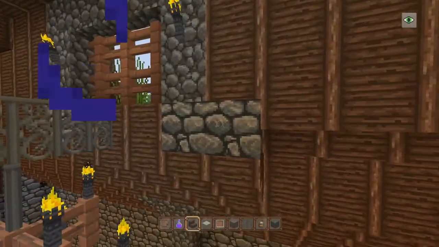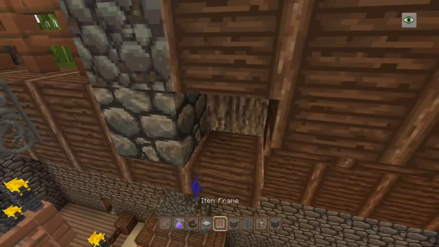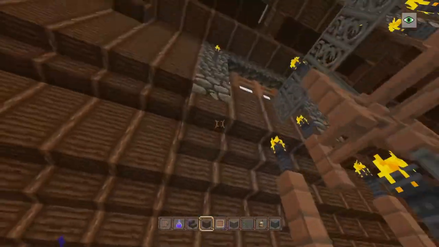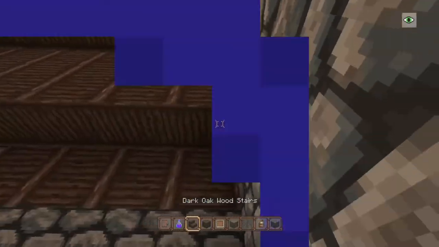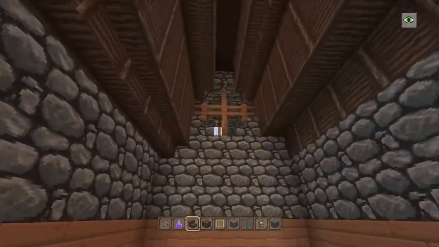And it looks like this should be a full block. Like that. There we go. Very good. Looks awesome. Okay. And then, like in these little windows areas here, we'll just do stairs that come back and then a corner stair like that.